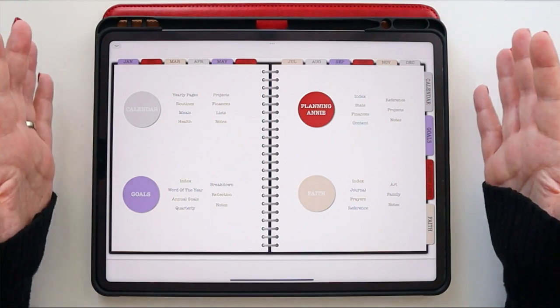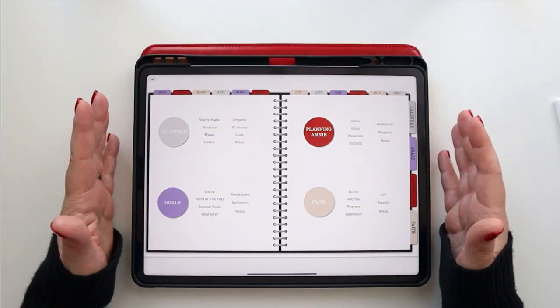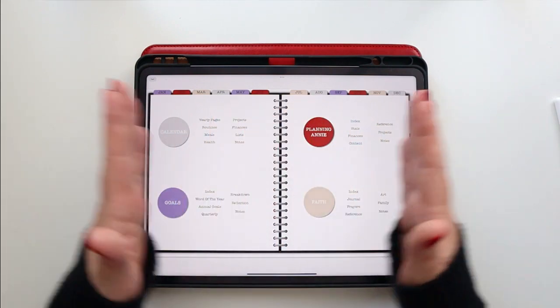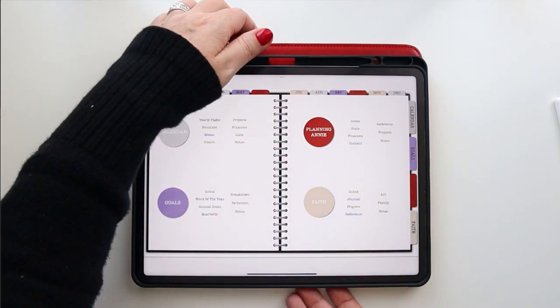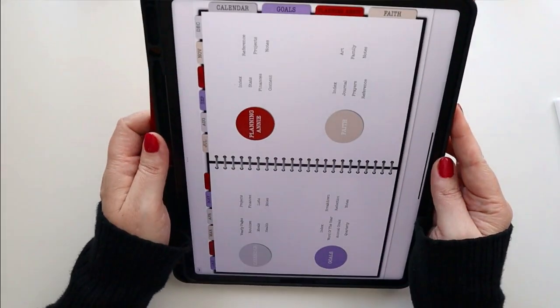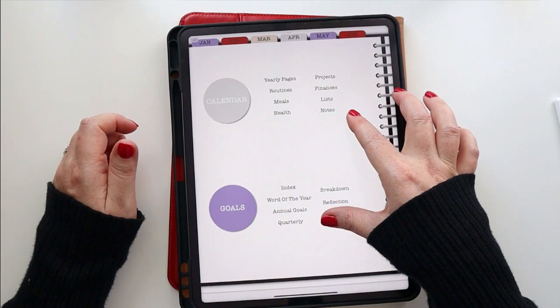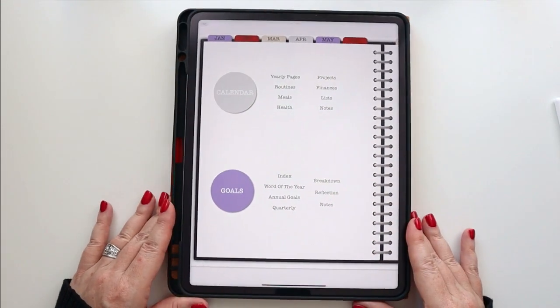Think about the orientation. My planner is built to be a horizontal landscape layout, but I can also easily transition this to a vertical layout and be able to see just one page at a time.